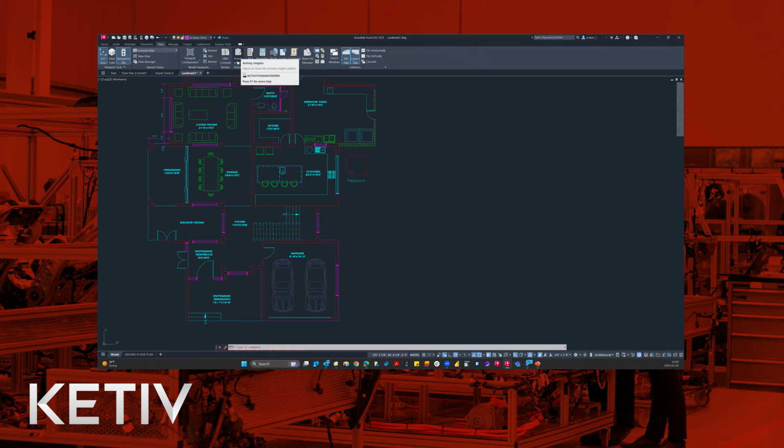Instead of DWG history on the ribbon, we now have Activity Insights. And that's going to be the same way in AutoCAD LT. You're going to see Activity Insights. Activity Insights are not supported in AutoCAD LT, but the same palette is used for your DWG history.